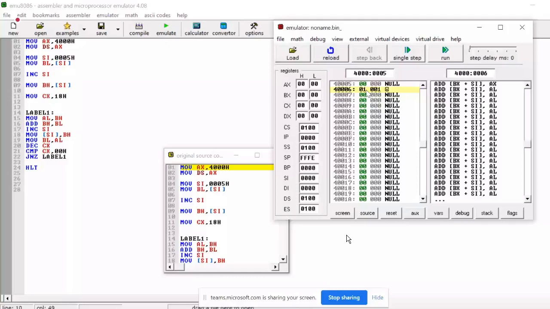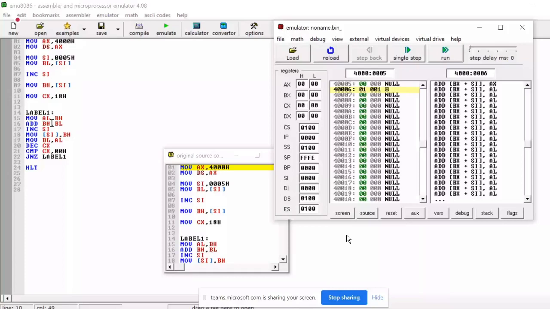In this label, I first moved the value of BH to AL register and added the value of BH and AL so that I will keep two pointers BH and AL and we'll keep incrementing all those. And then I incremented SI and kept the added value in SI.